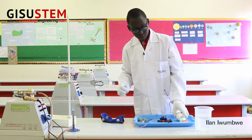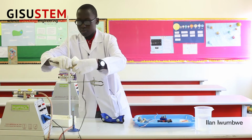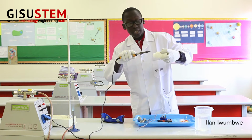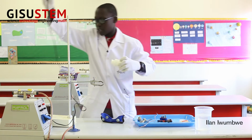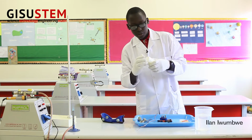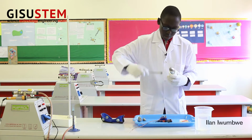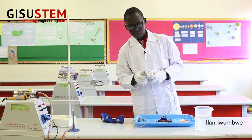So first of all, I'm going to make holes through this bottle using this apparatus. We are going to make them parallel from the bottom to the top so that the spoons can pass through when they are straight. So I'm going to put the spoons through these holes. The use of this bottle is to make sure that the spoons do not get into contact and so that current does not move from one spoon to another. When they come into contact, this may cause a short circuit, which is a danger.